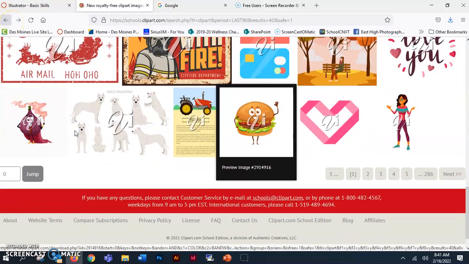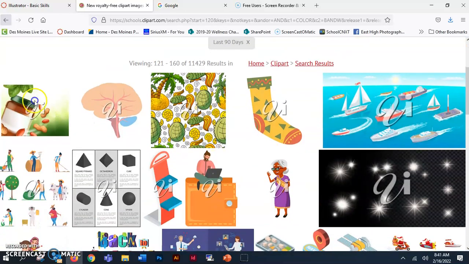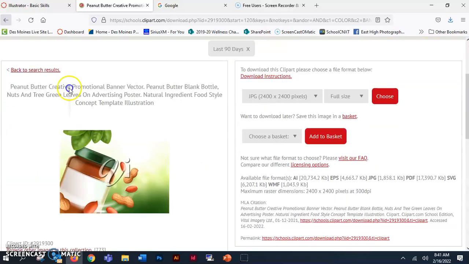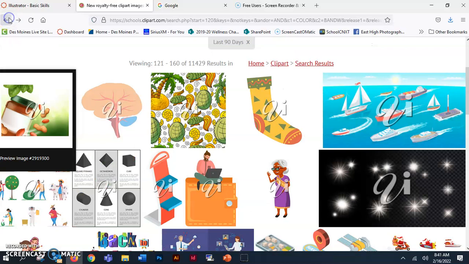Let me find something that's got a gradient. Okay, here's a gradient. This. If I zoom in, do you see how those are like a gradient? It's almost like an airbrushed looking thing. Okay, those aren't going to trace very well using this method. Okay, so keep that in mind when you're looking for your stuff. So I'm going to go back and find something.